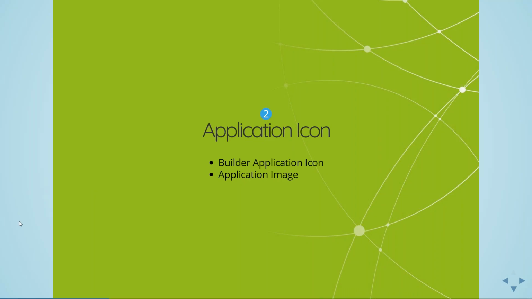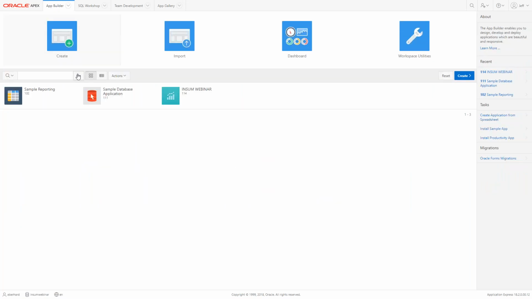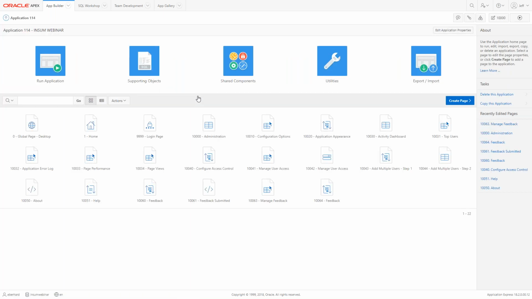All right. In the application builder, when we list the applications in icon view, we can see that there's an icon set for the application. In this case, we took one of the default icons when the application was created. We can change that icon by editing the application definition.